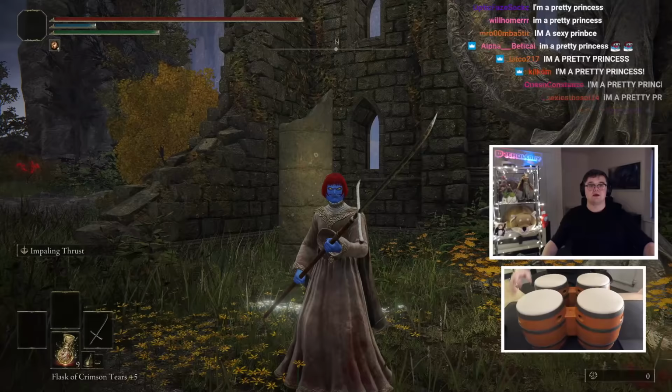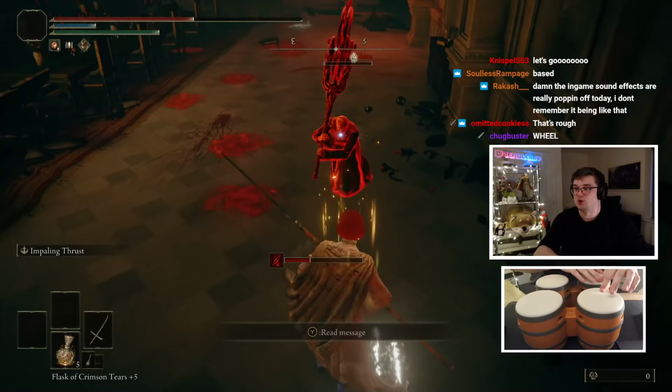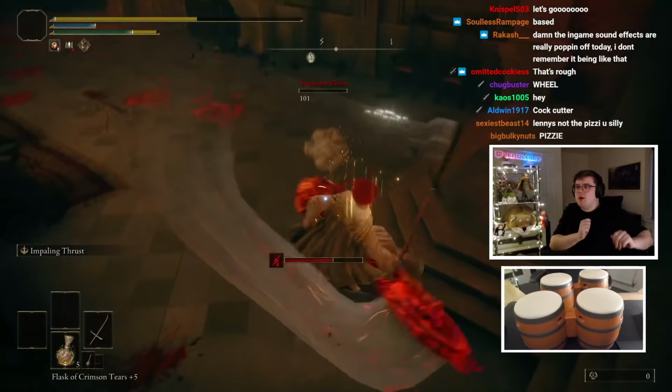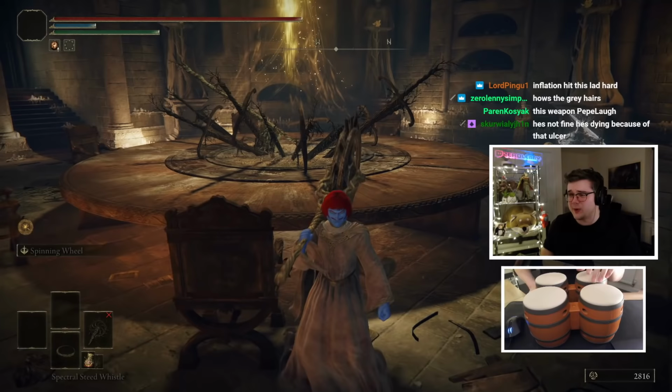After this, we used Raya to go to Volcano Manor and get our pizza cutter weapon super early. Watch this, watch this. Watch this bongo action. Boom, boom, boom, boom. I'm unbelievable. Look at that fucking health bar. I've got a +4 Grazie wheel. Pretty princess, I'm set. That could be the final build.